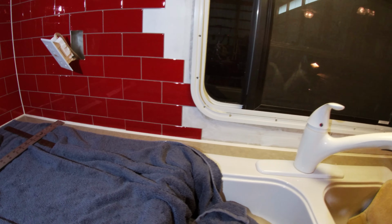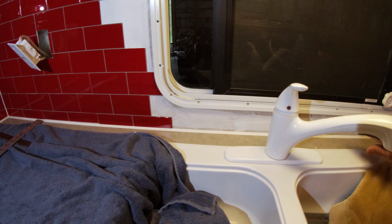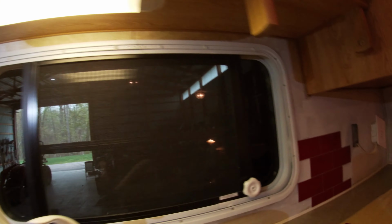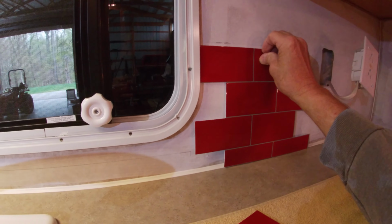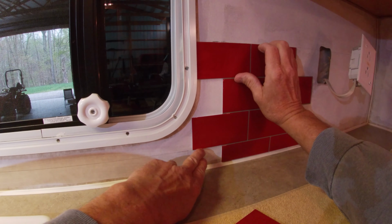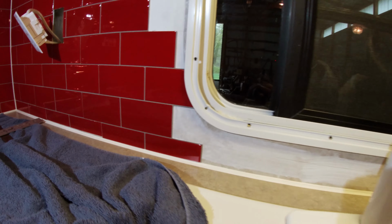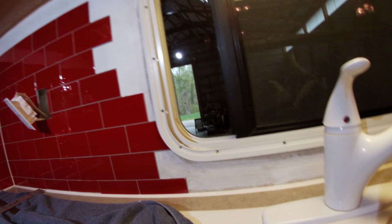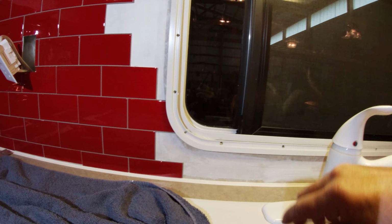Okay, it looks like it's going to be a challenge to get this underneath the window here and have it come out right so it comes out nice and straight. So what I did, I cut my piece over here and it's just sitting up in there. And then I put a pencil mark underneath where the bottom of this tile goes, connected it to here, and I drew a straight line, put a straight edge on there. Now from there, I just measured down.